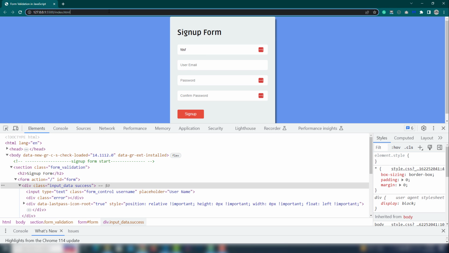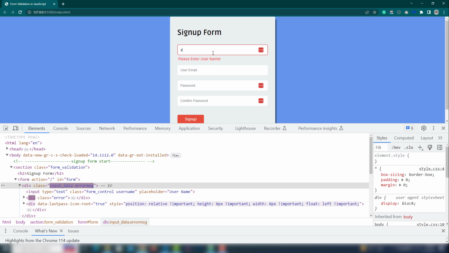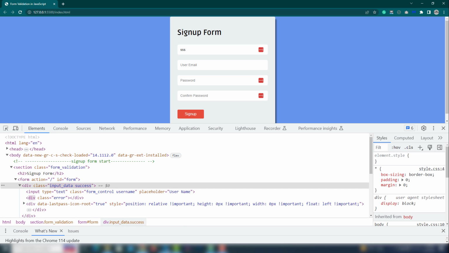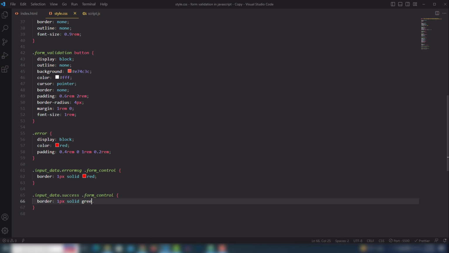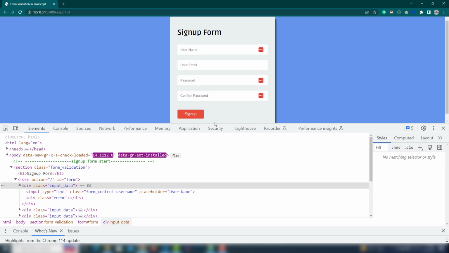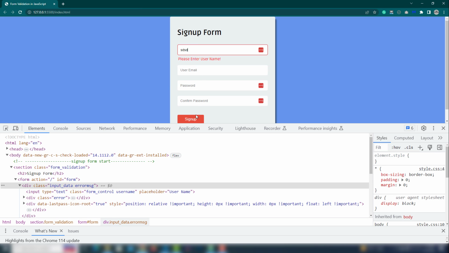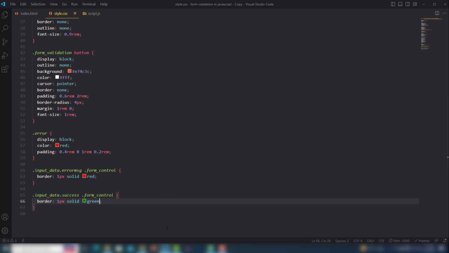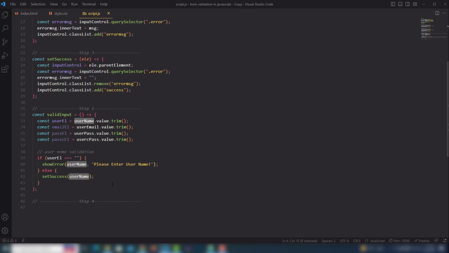Click on that. Okay, one more time. I think form control green. Yeah, perfect. Cool. As you can see guys, inside my first input field, click on that, write something. Perfect. Our first input field has been completed right now.